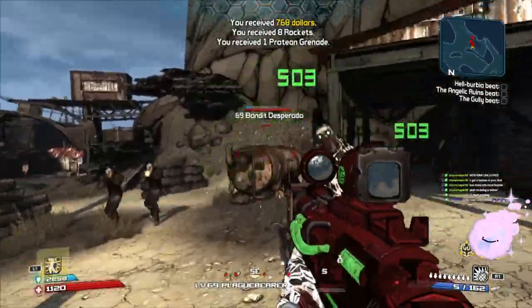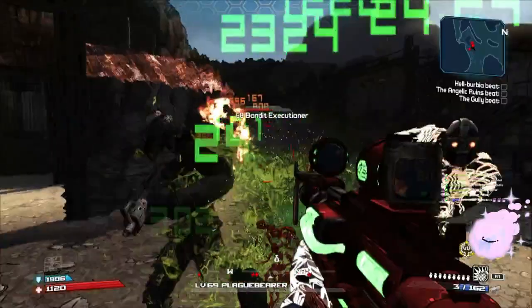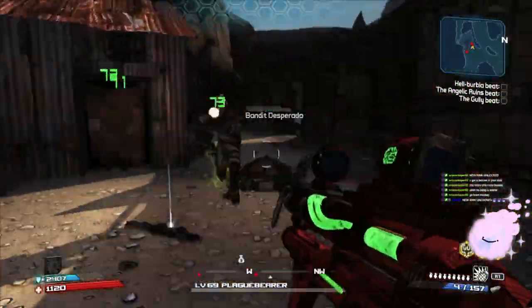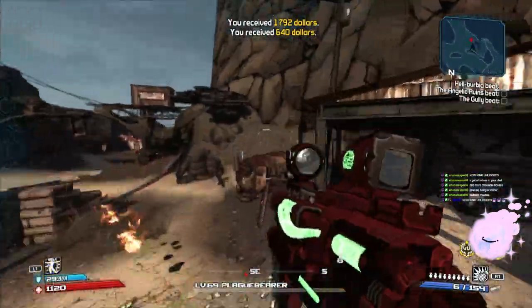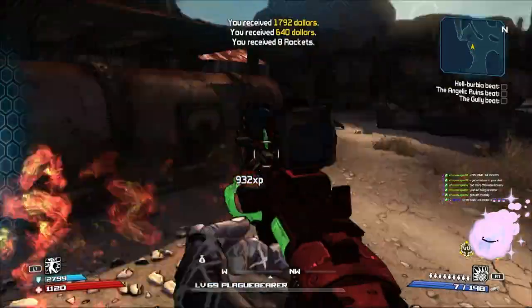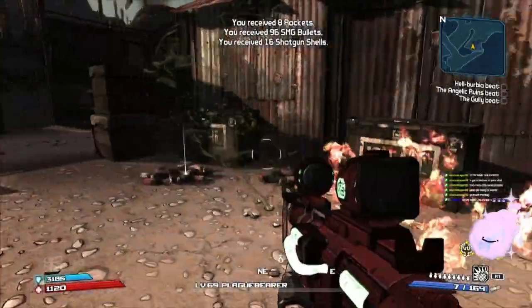There we go. Proc that. Hold on. Proc that. Get that guy real quick. Phoenix proc. There we go. Easy. Get that. Bye bye. There we go. Bye bye. There we go. Easy. Get in here. Just in case someone else over here. Nope. Okay, cool.